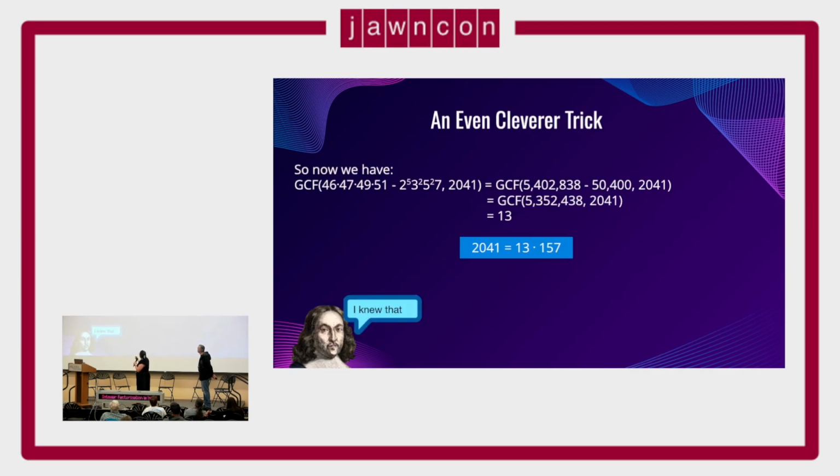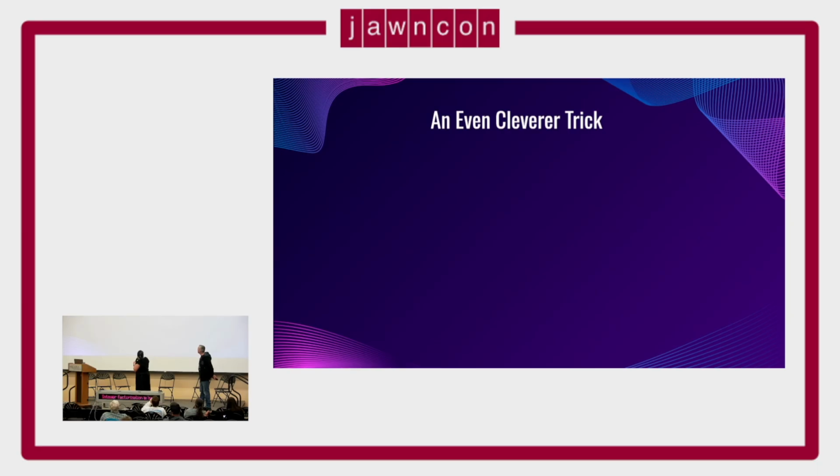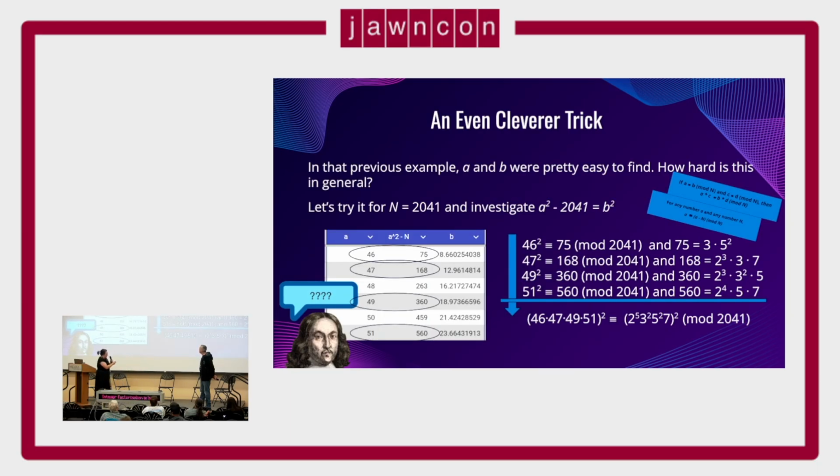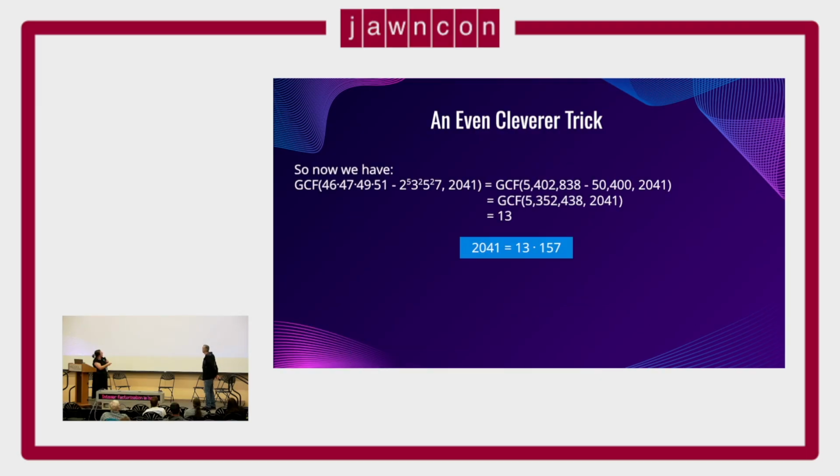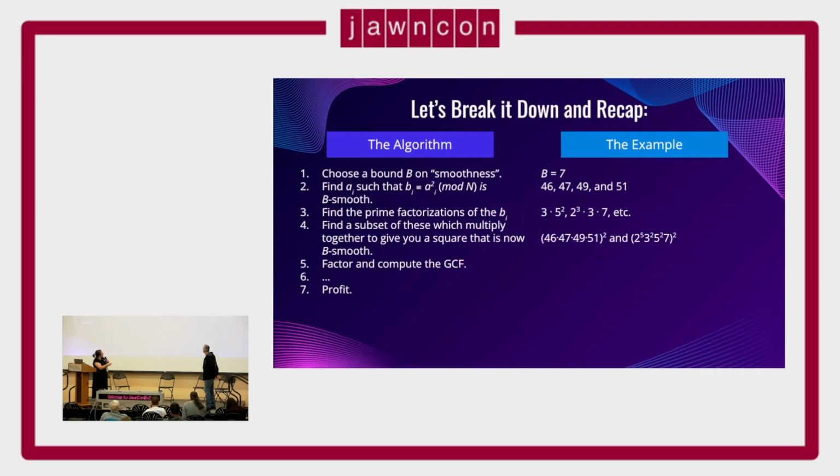Now, in our previous example, these remainders are all writable in this way, as a multiplication of small numbers. We call that being smooth, if you can factor them in this way. Notice amongst the four of these, the largest one is 7. In our algorithm, in order to keep things bounded, we have to tell it a priori how far we're willing to go. So we tell it, don't look at anything higher than 7, okay?